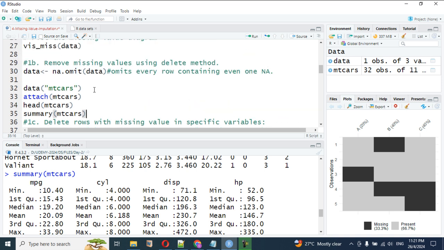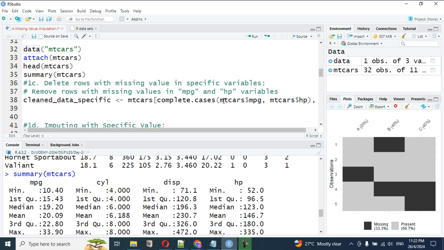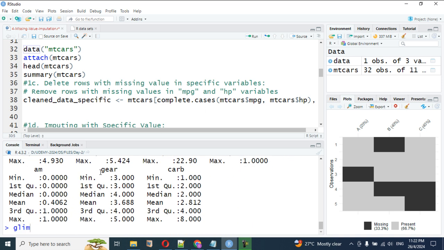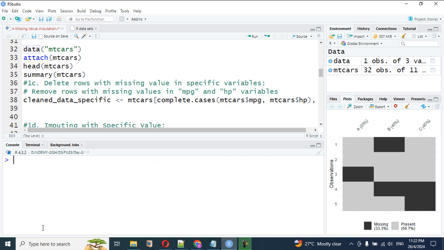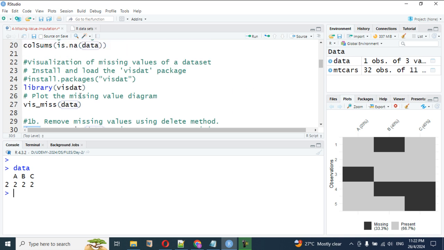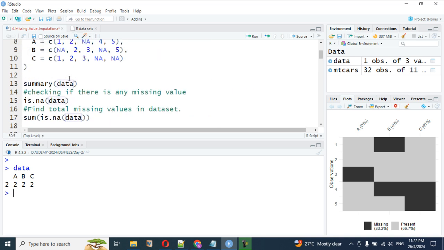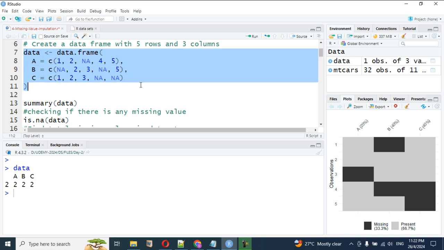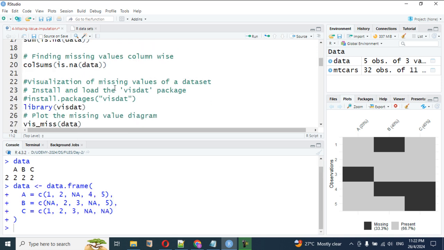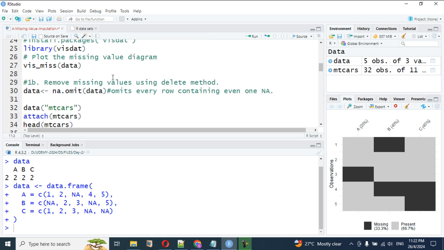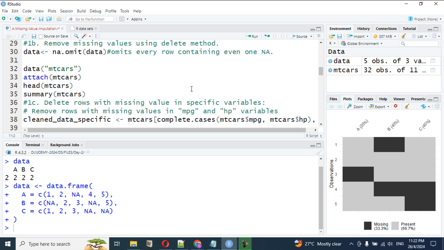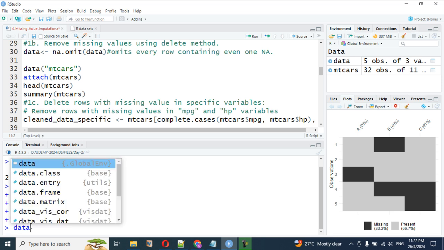Let's use the data we were using before. We have A and B. Let me clean the screen and see the data first. This is what we have now. Let's go back and run data fresh. I want to use another data set later, but I don't want to jump into that now. So now we have our normal data back again.